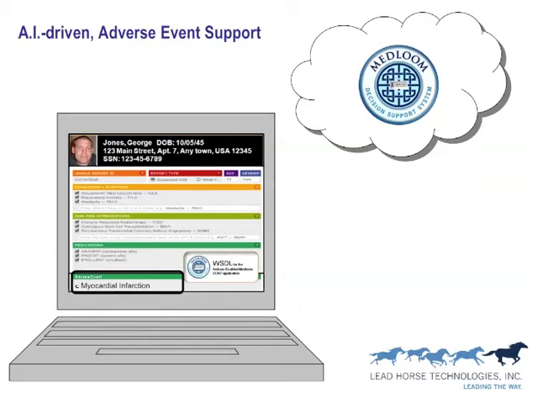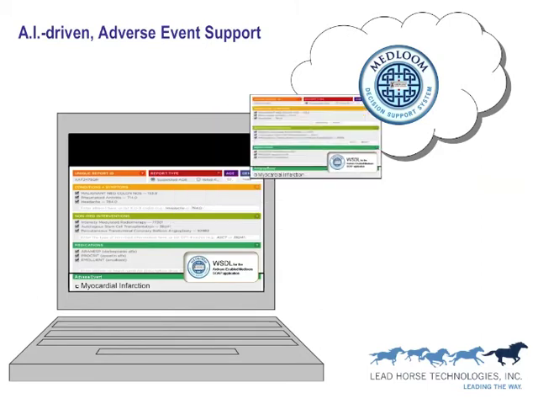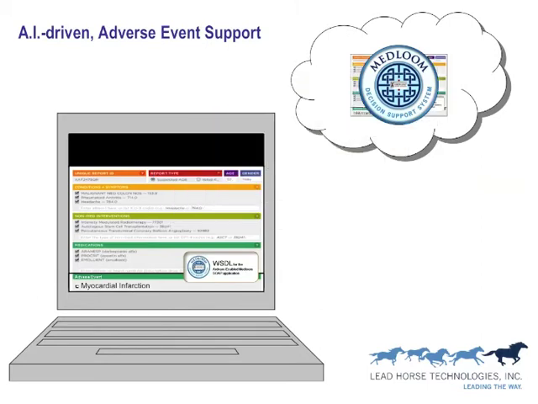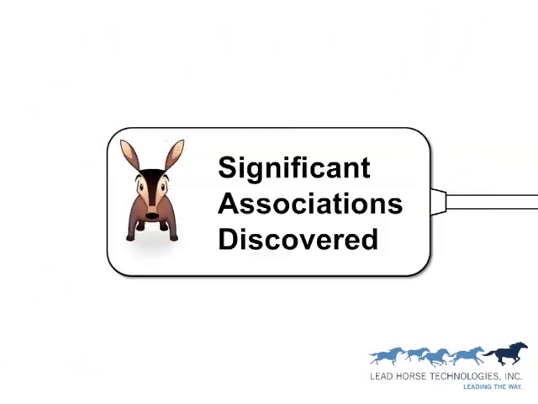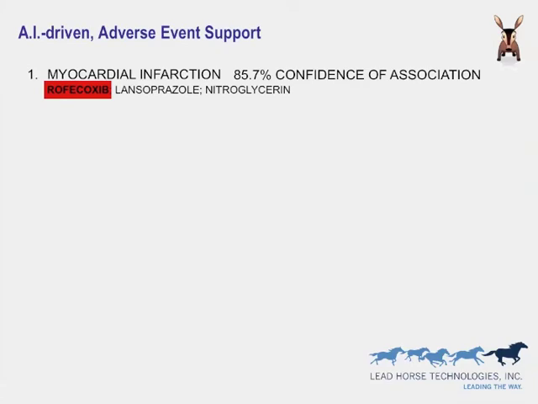So, the adverse event myocardial infarction is included in George's record. All of the information about George is captured through state-of-the-art standards, except for George's identity, and certainly not the doctor's identity either. And all of that information is wrapped up and sent to Medloom, which resides in the cloud through a pure SaaS application. Then, as 10,000 other reports enter the Ardvarc system every day, significant associations are discovered to allow you to see that, hey, actually, yes, we did find myocardial infarction in a statistically significant association with one of George's drugs, in this case, rofecoxib.